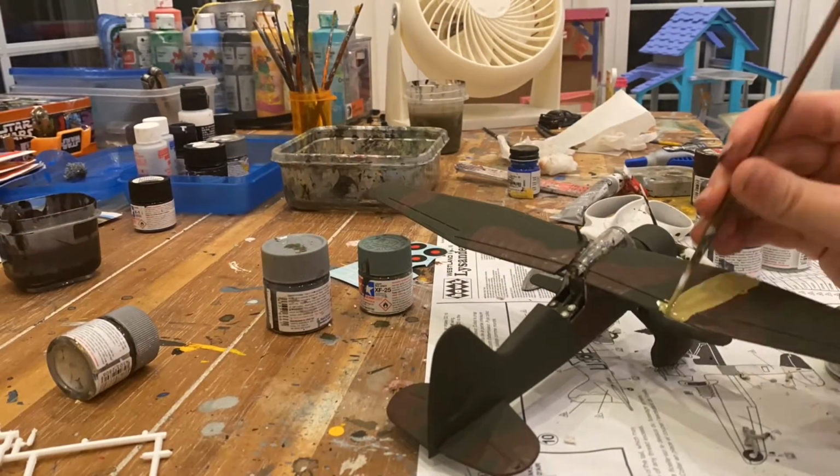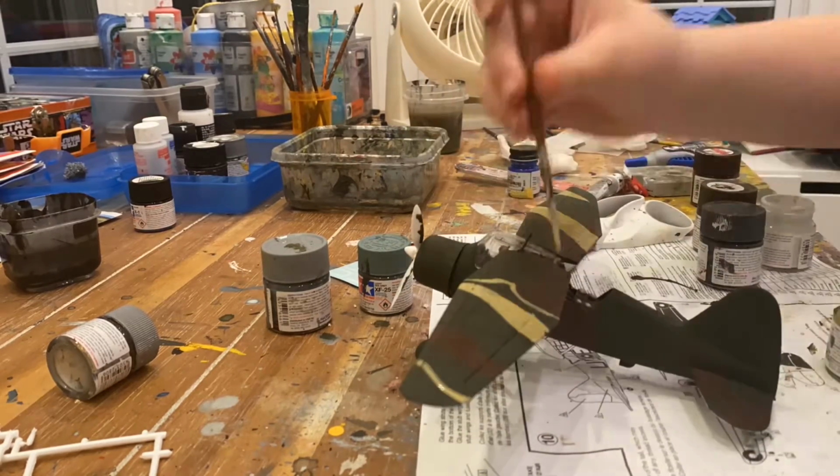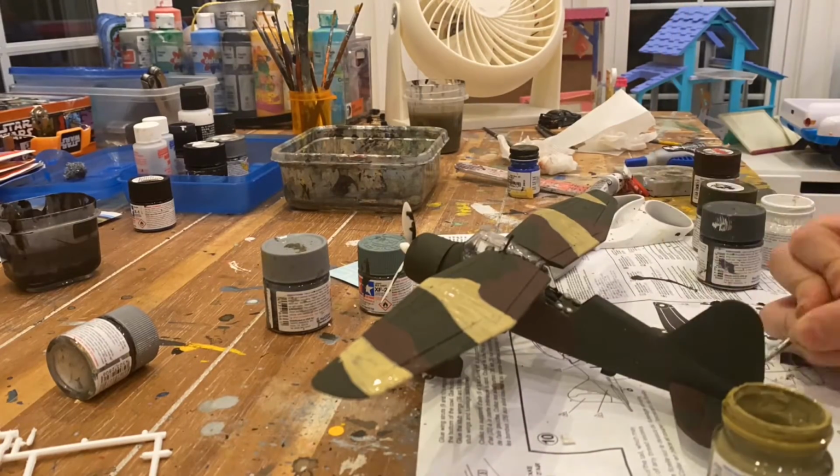Now that the brown camo splodges were complete, I started to use the next camo color, which was Tamiya XF60 dark yellow that was lightened with a bit of XF2 flat white.